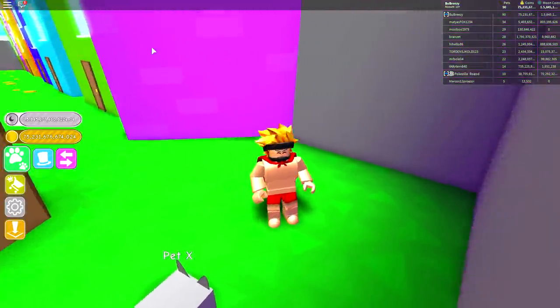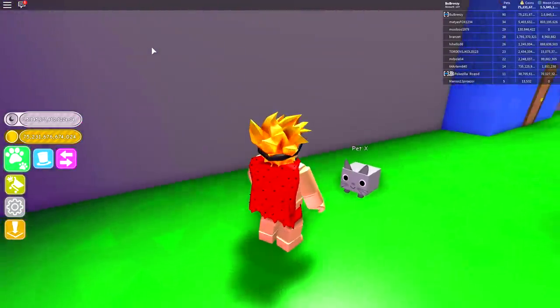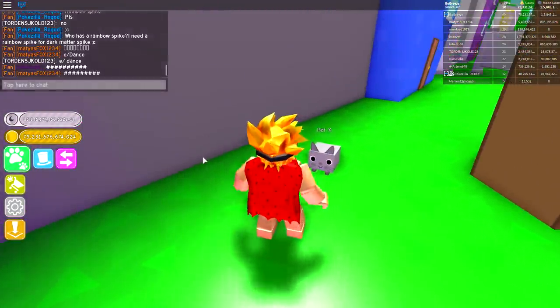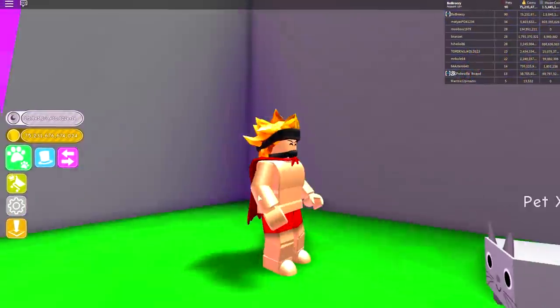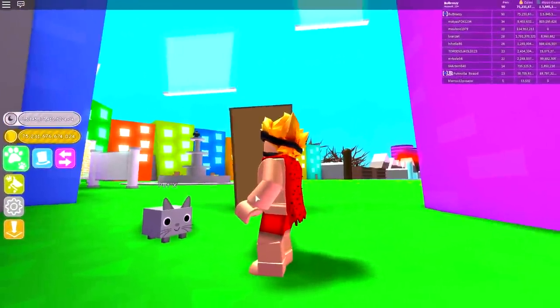Get down. Anyway, guys, it is time to give my pet Chemical X. Ah, there we go. I just give him Chemical X. Wait, what? What is happening? Why is it rumbling? What is going on?